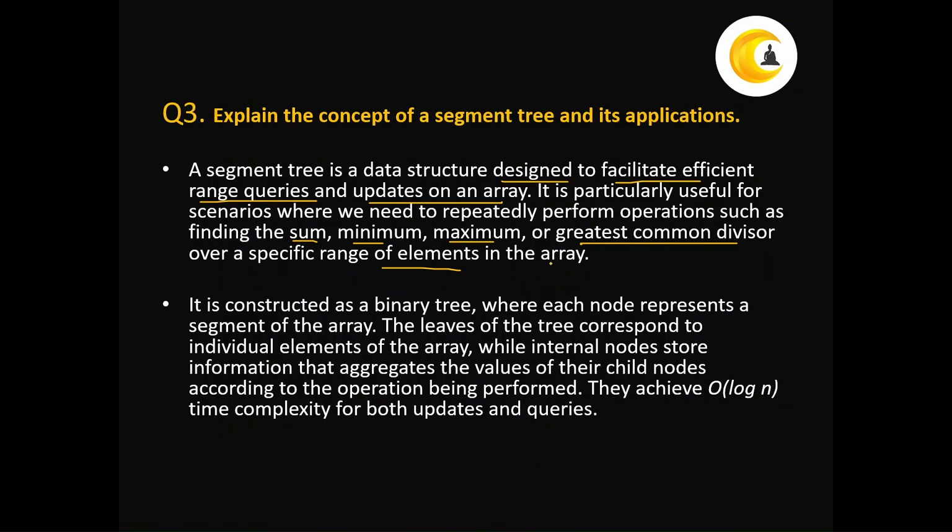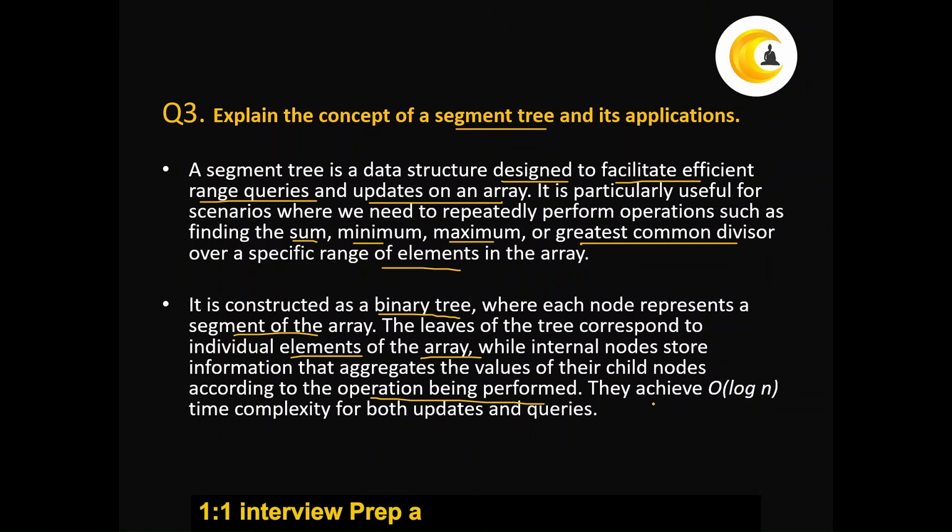How do you construct it? It is constructed using a binary tree. Segment trees are basically binary trees where each node represents a segment of the array. The leaf nodes of the tree correspond to individual elements of the array, and internal nodes store information that aggregates the values of their child nodes according to the operations being performed. And this tree, like any binary tree, will have a time complexity of log n for everything: querying it, figuring out if an item exists, or updating it, that is inserting, deleting, changing the value, anything.